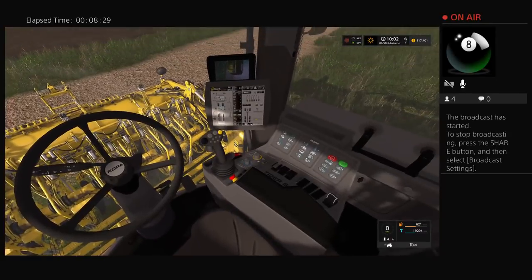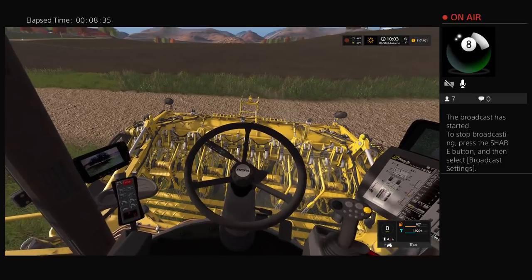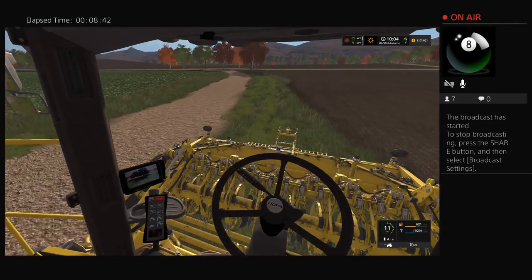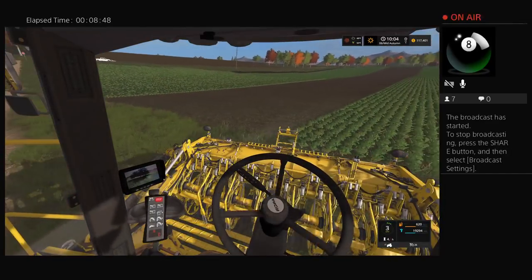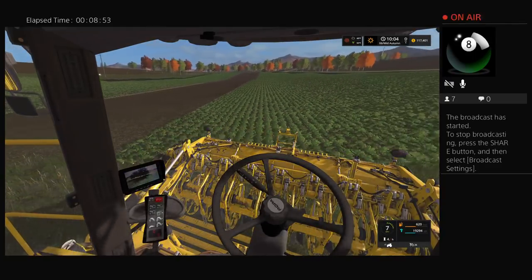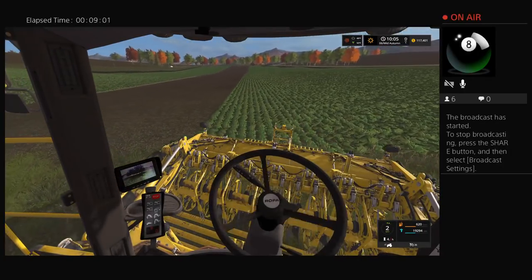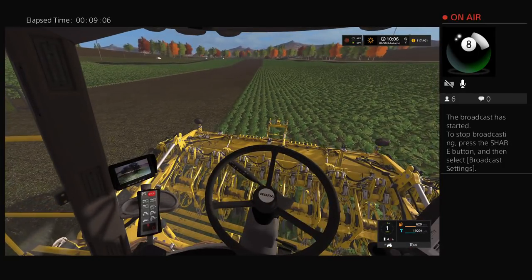And to be honest, it looks a lot like it. They did a good job on the detail on here because it's exactly like this. It's too bad they couldn't work in our soil conditions. We just can't make it work. Like the beet lifters that we use, they have ones that are called Ferris wheels. On the back, when the beets come up, it's like this big Ferris wheel that they go around into the hopper, and they don't work in our soil conditions real much either. So, it's just a difference in soil conditions, I guess.